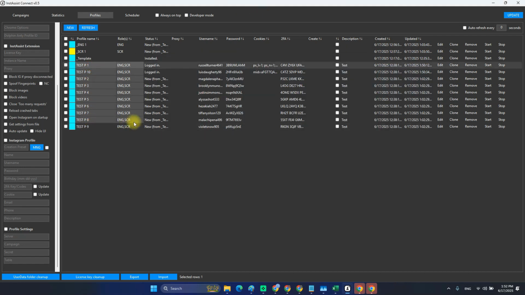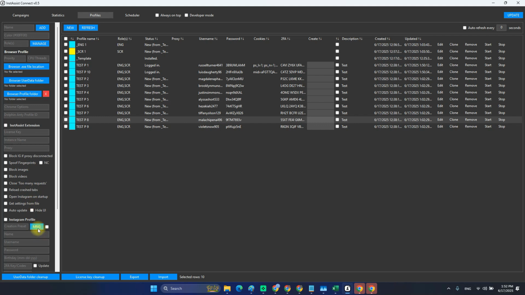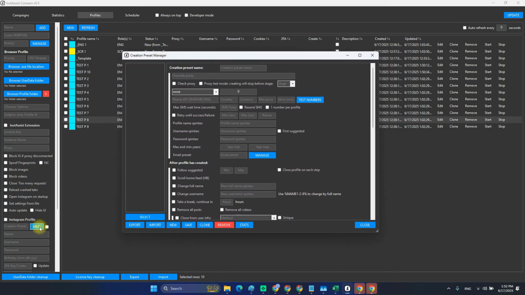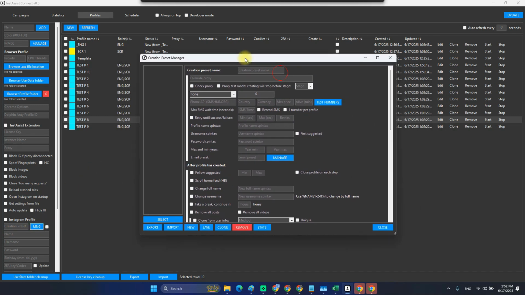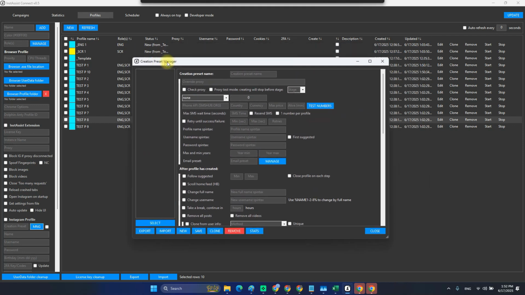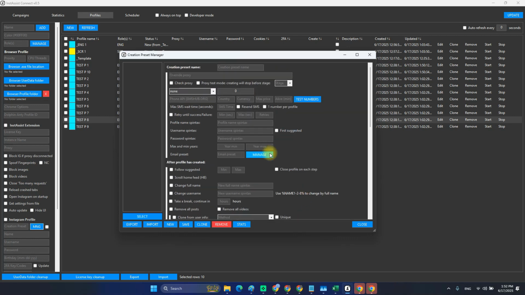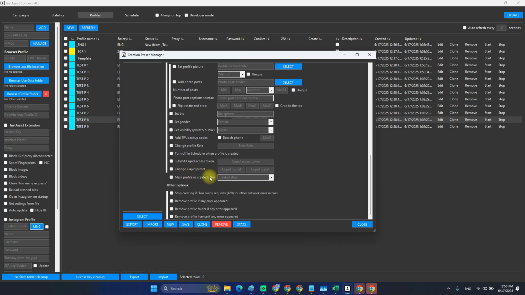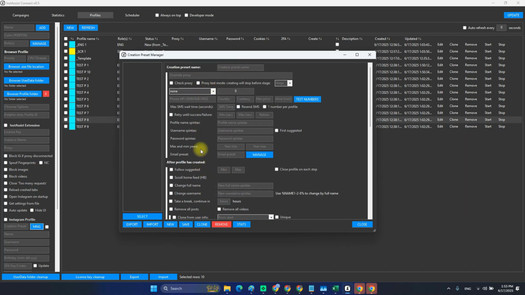would we add the content to these profiles? For that, we have a create column and create preset manager. So let's open this creation preset manager with this MNG button. It's better, you know. So yeah, something is ugly. So creation preset manager. There is a lot of stuff in here, but we will go through each section, and it will be quite simple actually. So creation preset name. Let's name it photo.